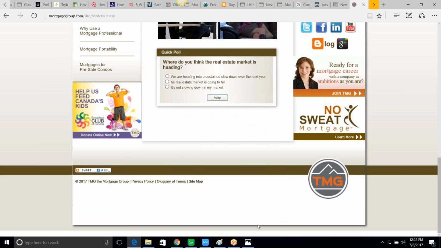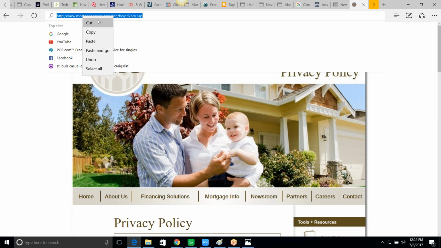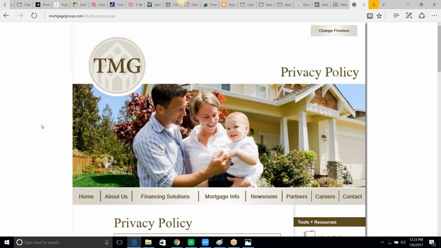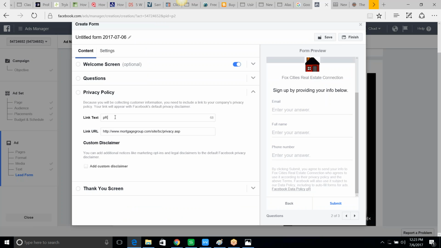So we're good. Now I go to the bottom, see the privacy policy link. That's all I need. So I just go to whoever I work for, whatever my company is, unless you have your own website. If you have your own website and you have an active privacy policy, great. If not, then just go to your company website because it's only there for legal reasons. I assure you, less than 1/100th of 1% of people are going to click on that. Probably even less than that. That's being optimistic. So I just paste the link right here, and then where it says link text, I just type out privacy. Oops, had it inverted there.